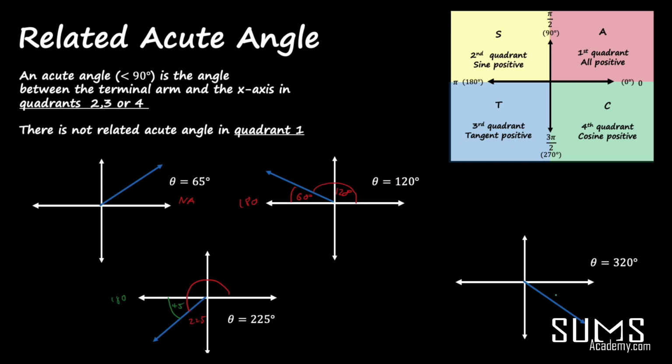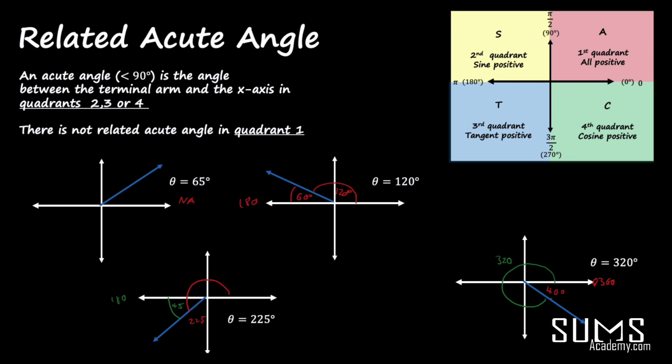And what about over here? 320 degrees. Again, it always goes positive, round from 0. So this is 320 degrees. And this in here will be, choosing a different color, what? I want to get back to 360, so 40 degrees. That's the thing to remember: it loops round. It's 0 when it starts, and by the time it finishes, it's gone around 360. So this will be 40 degrees. Okay, that's the idea behind the related acute angle.